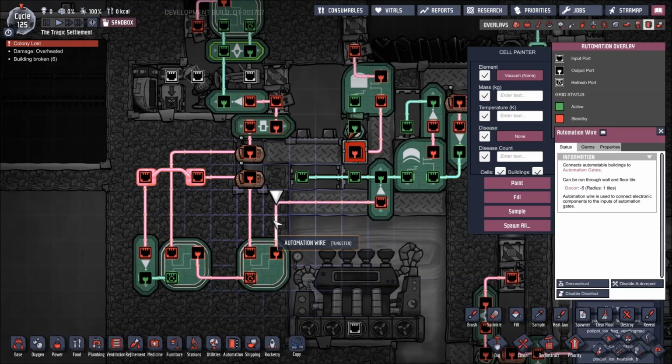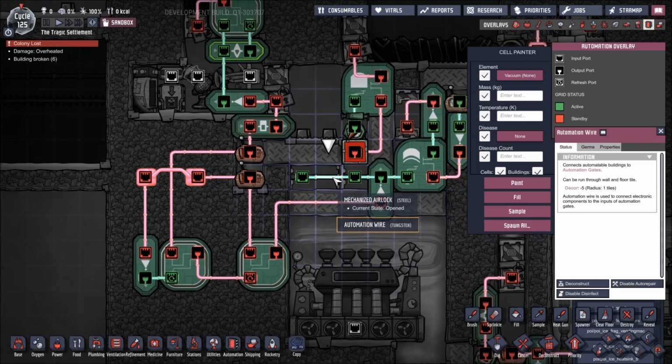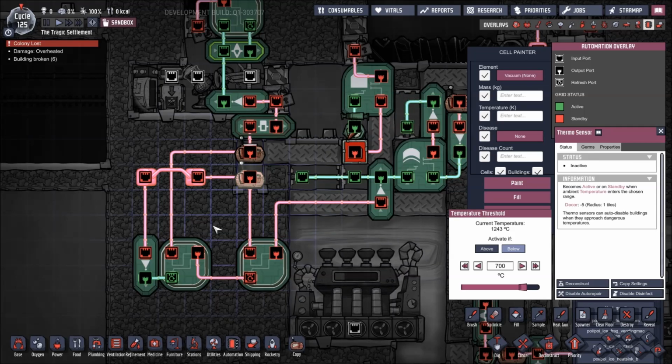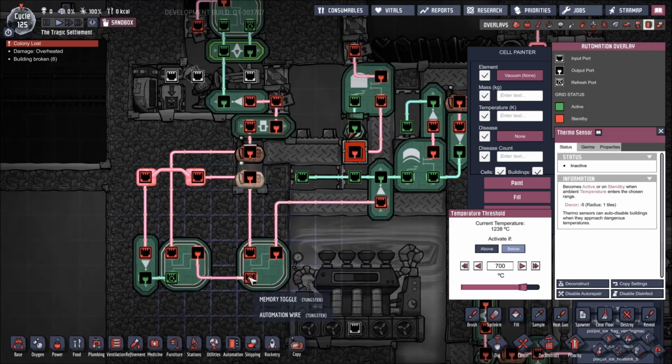I told you I'm doing a horrible job. I know it, but I'm going to keep trying. So this reset will be active, which means this will be on standby, which means this will be through a NOT gate, which means the doors will be active and open. And only after we get above 700 degrees will this thing actually shut off and send an active signal to this, putting this guy back on standby and resetting the system.